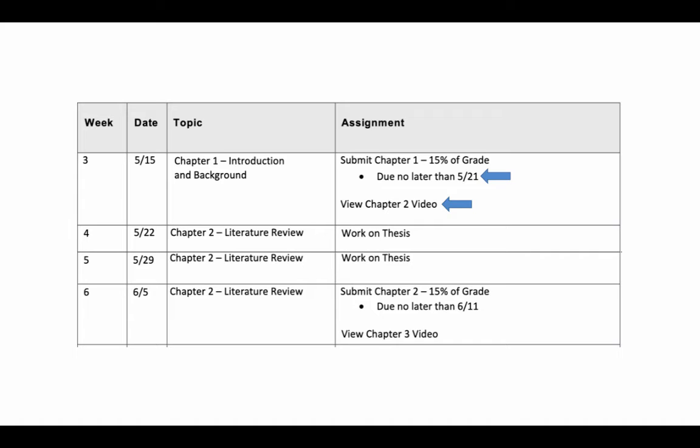And then in weeks 4 and 5, work on your thesis, work on the lit review, and finally you're going to submit the Chapter 2 literature review no later than June 11th.